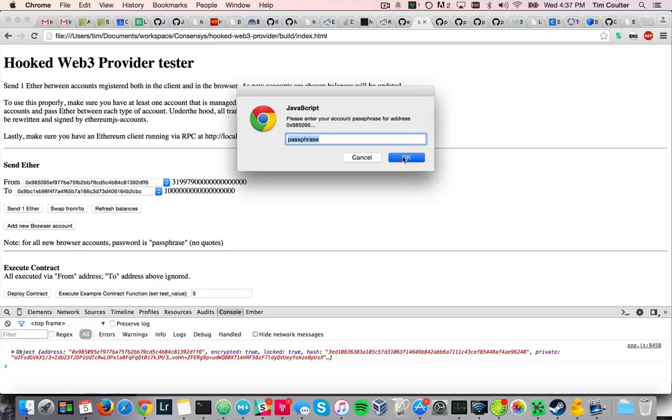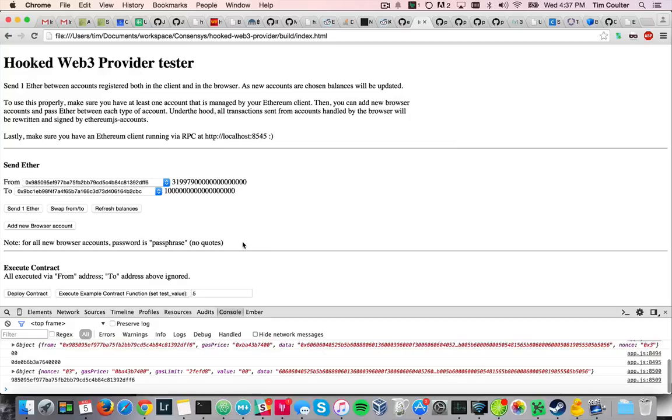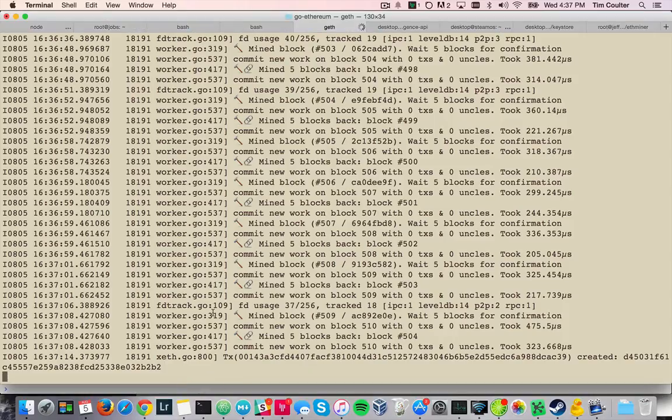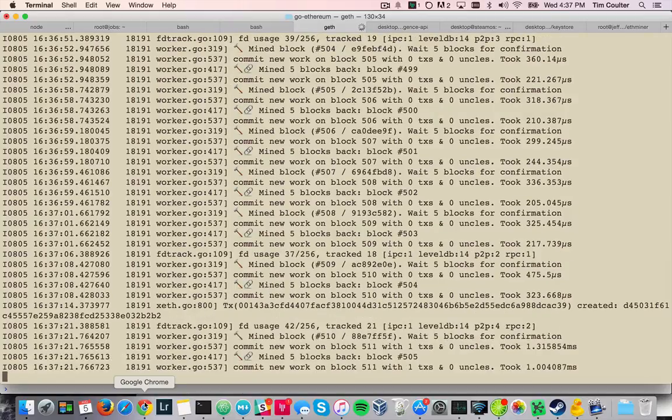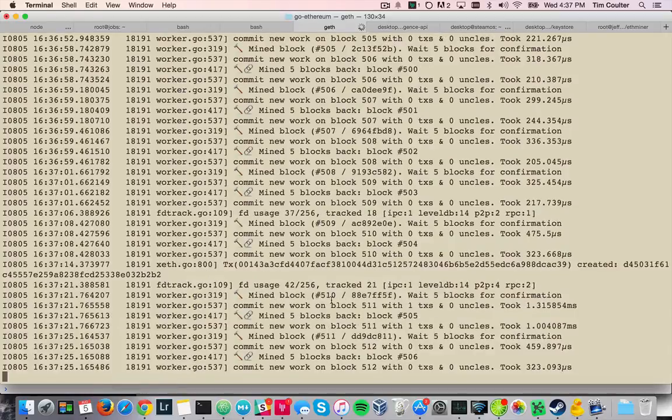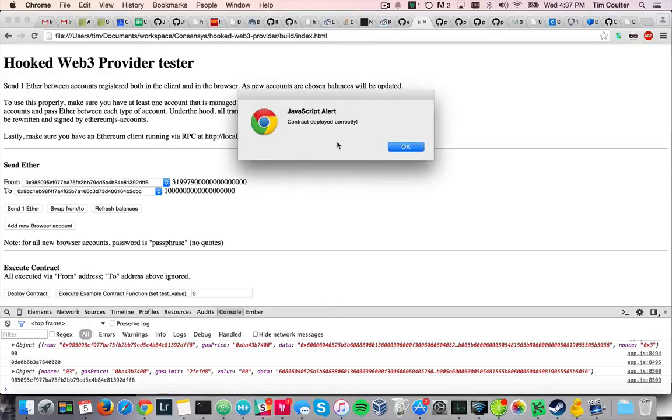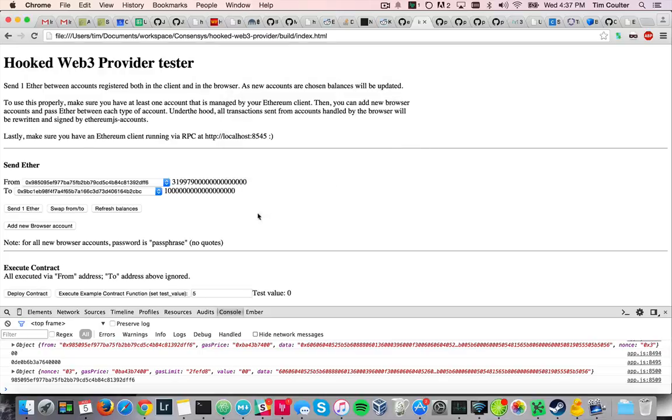Again, we get the passphrase because this is sent from an in-browser account. Hit OK, and now before we get any response, it has to mine that transaction, and then we'll get our contract back when it's finally deployed.